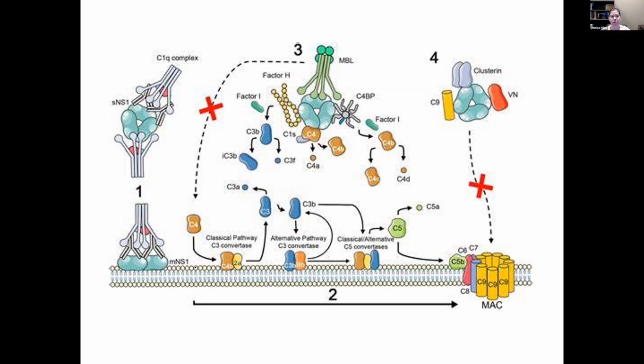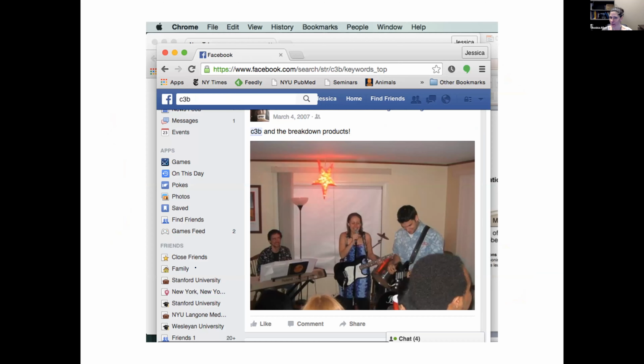There are so many different factors that trigger so many different complexes, and you can just see here, not only do we have C1, 2, 3, 4, 5, 6, 7, 8, and 9, as well as these other factors, you can see that we have C3b and C3a and C3, just way too many. So we are going to generally say we have complement. The one aspect that does come up again and again is C3b, so one part of complement.